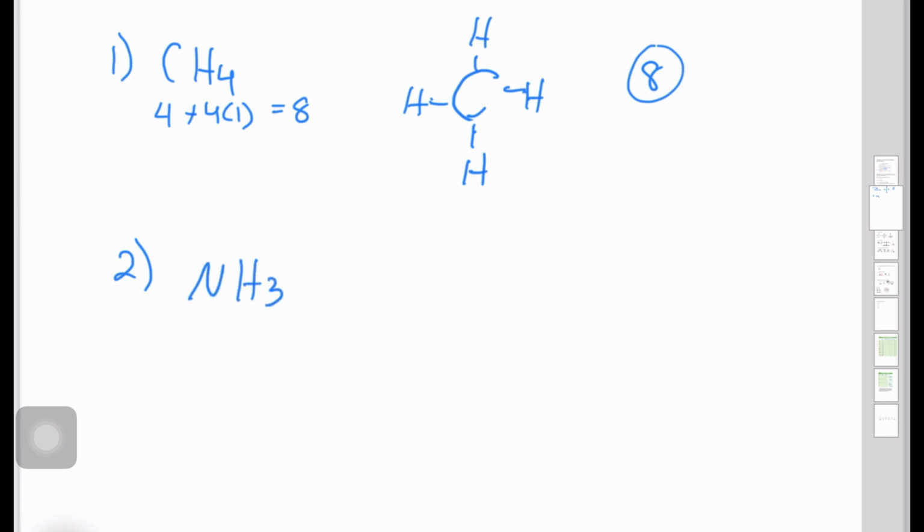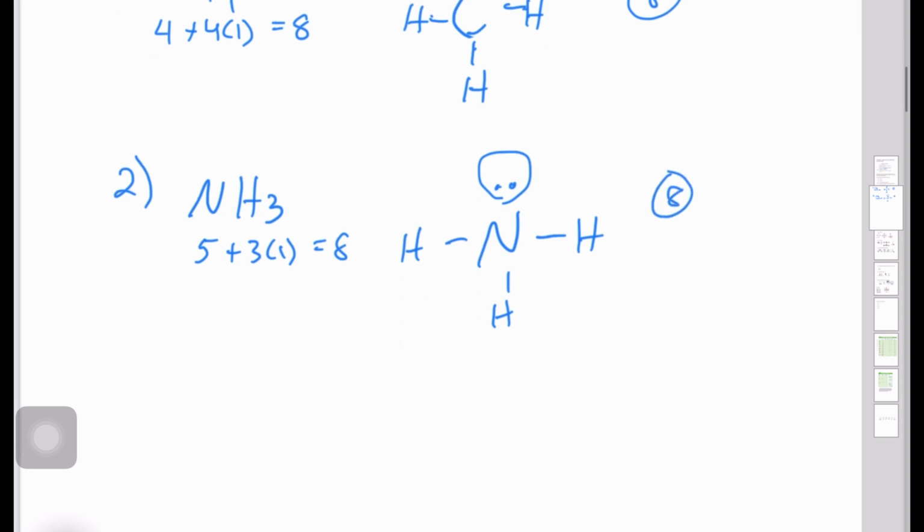So each N has 5 valence electrons. Each hydrogen has 1. 3 times 1 is 3 plus 5 is 8. Golly gee, we're going to draw 3 NH bonds around it. And then the fourth electron pair is not going to be a line, it's going to be 2 dots. So there we go. There's our lone pair. And you'll see the models of those in real life in the next part of this video. Also, 8 electrons will make the octet.